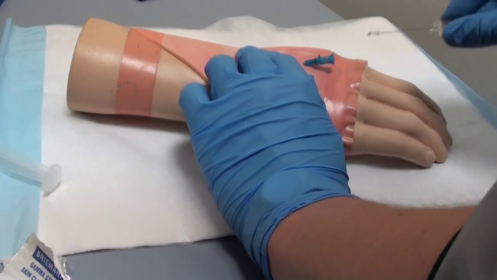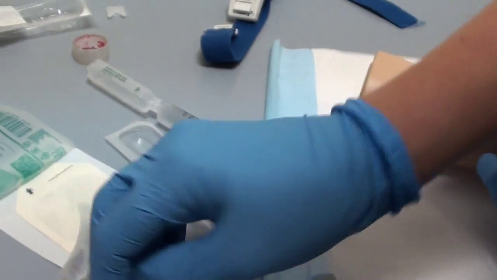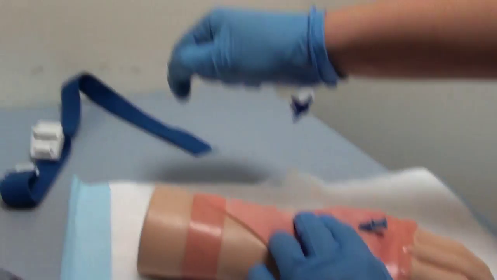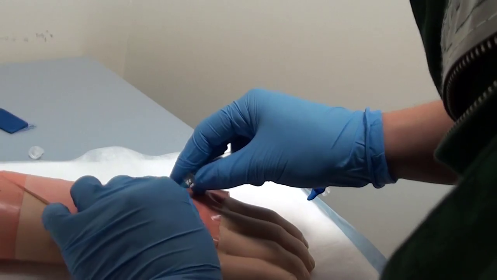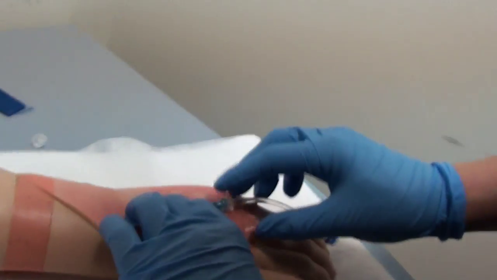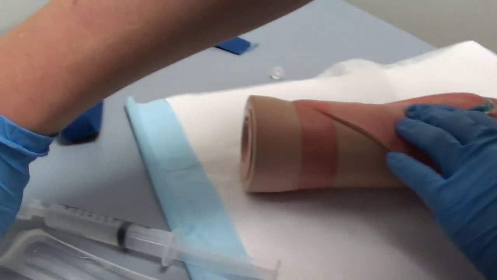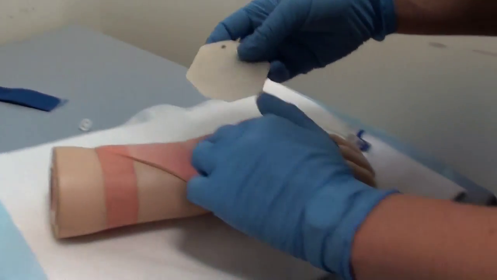That's fine. Then, sharps out, and sharps away. I'm now going to attach the three-way onto this, which I've already primed because it's normal saline. Just one mil. And I'm going to secure this cannula in place as soon as possible.